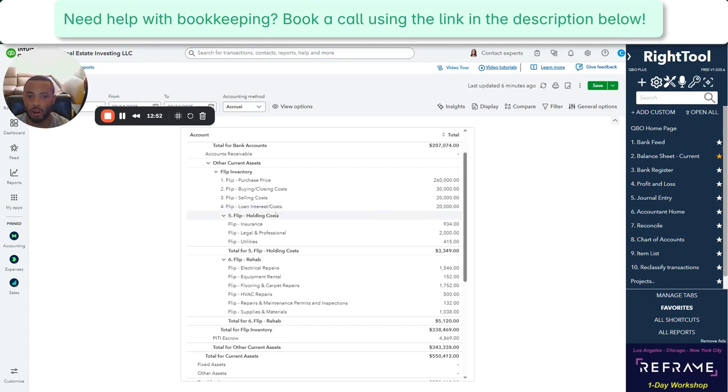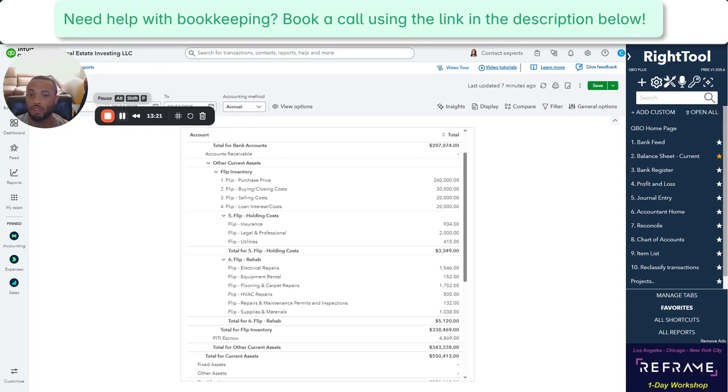Then will be the holding costs. So holding costs is going to be all of the items and expenses just for holding the property. So it's not including any rehabbing. So after we've bought the property, we're doing the rehab work. This is all of the costs that need to be incurred in order for us to keep the property.